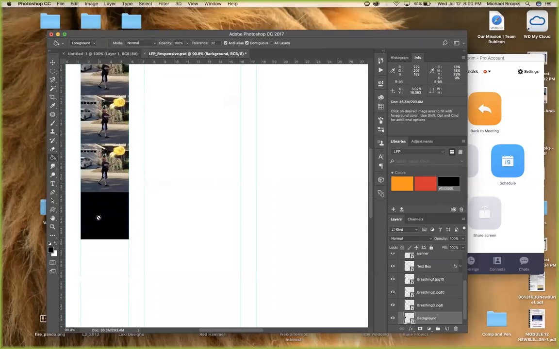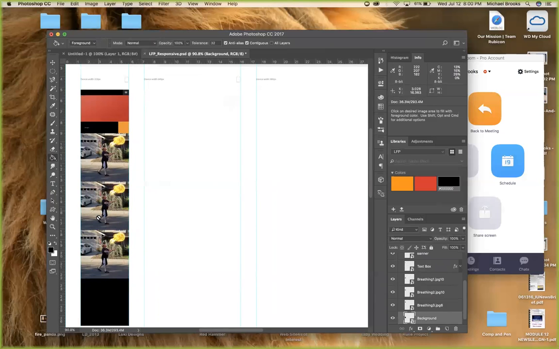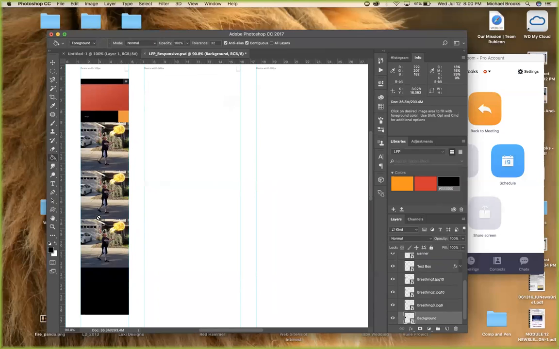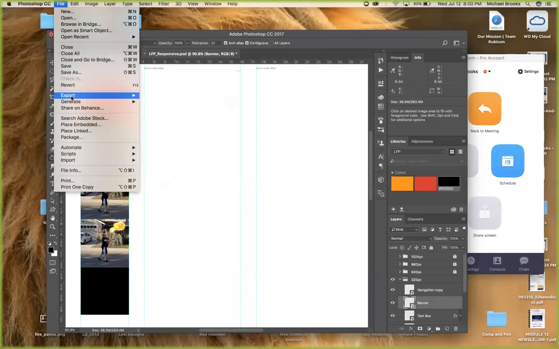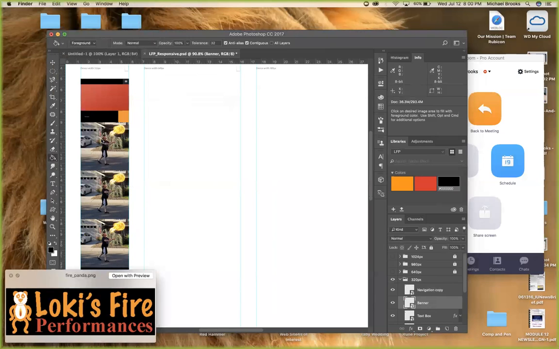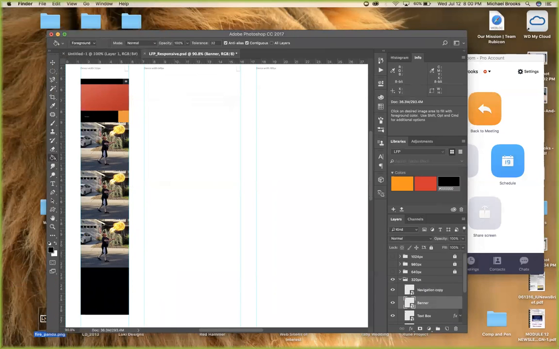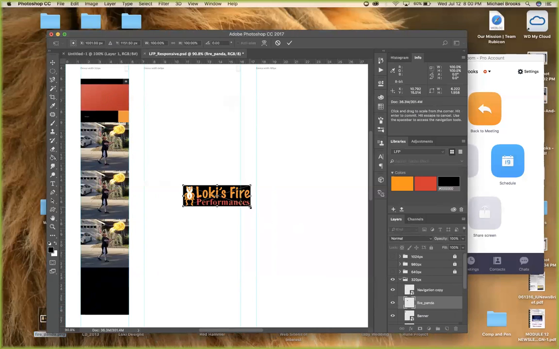Okay. All right, so there's my page, but it's missing my logo. So I'm going to go back and I'm going to put the logo right here. Okay, there's my navigation, second layer. So right there above it, I'm going to place my logo, file. And that happens to be what's right here. So I could click it. Oh, come on. Do the shift and drag it in and put it right here.